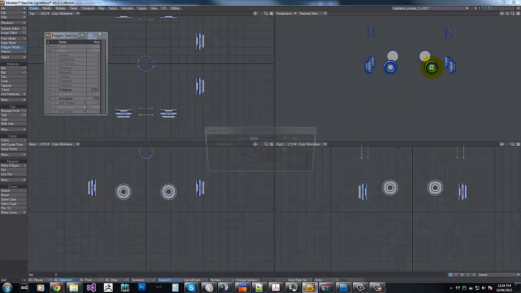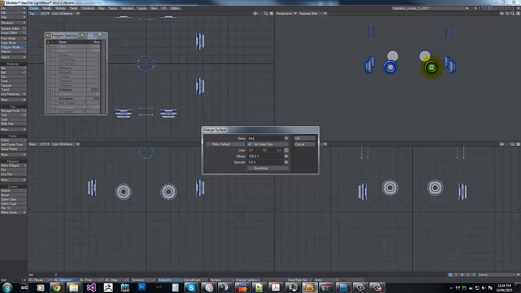This will be thruster 1. We'll call it left. Actually, it should be habitat 1 thruster left.